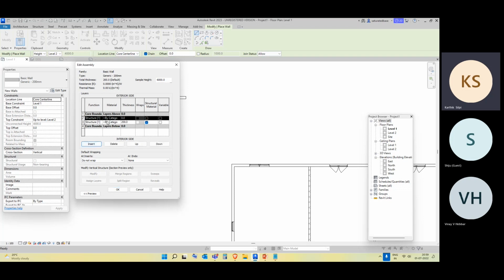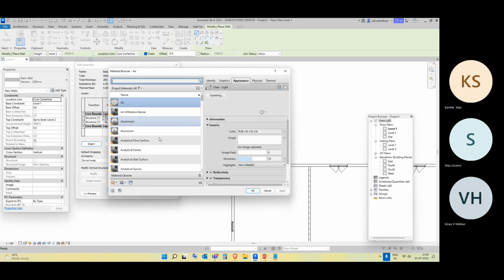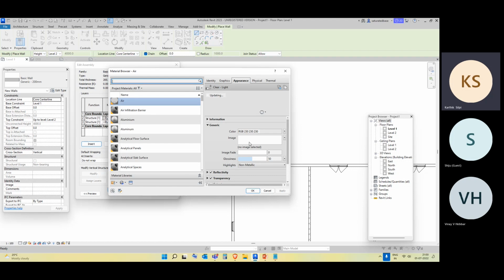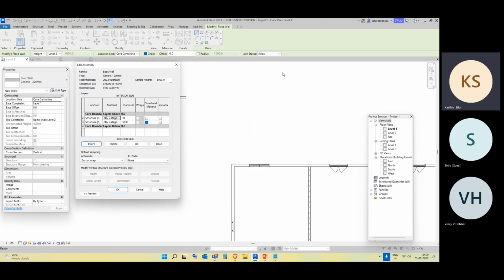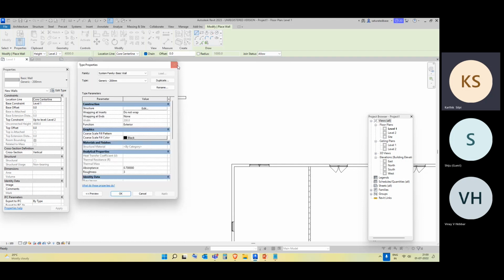For example, I can create a structure of, say, 1 mm and this is 199 mm, and 1 mm I can give for paint. Just create paint material and give it color. You are good to go.